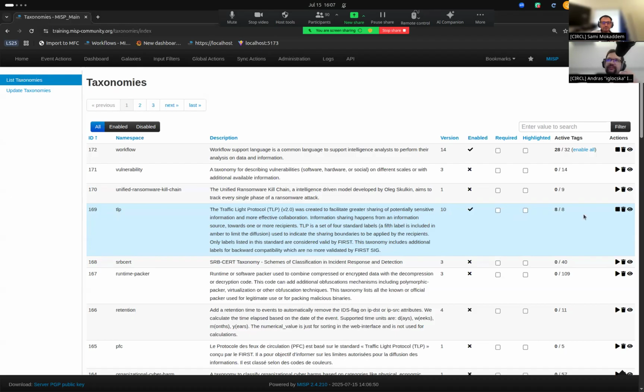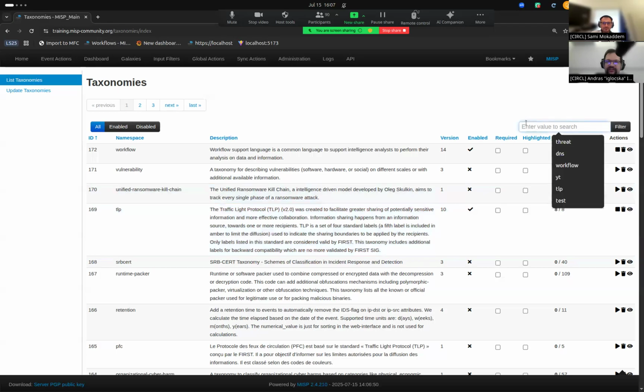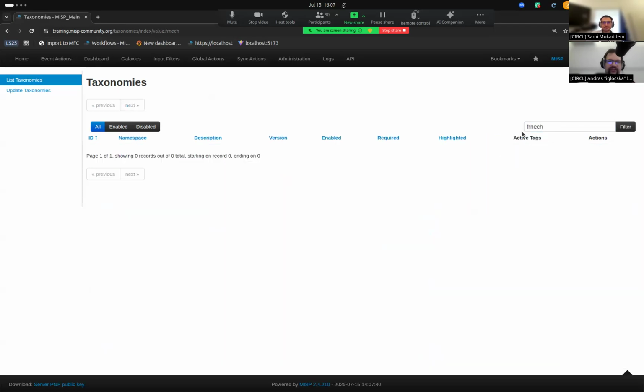So just keep that in mind, that whenever you're starting out with an instance, enable the types of taxonomies that you expect to be describing. And if it ends up being too much, well, just don't use the all button. But don't make that a priority. Rather focus on usability. With that said, enabling everything is almost never encouraged, simply because there are too many taxonomies describing the same concept, and too many taxonomies that are very particular to a sector.